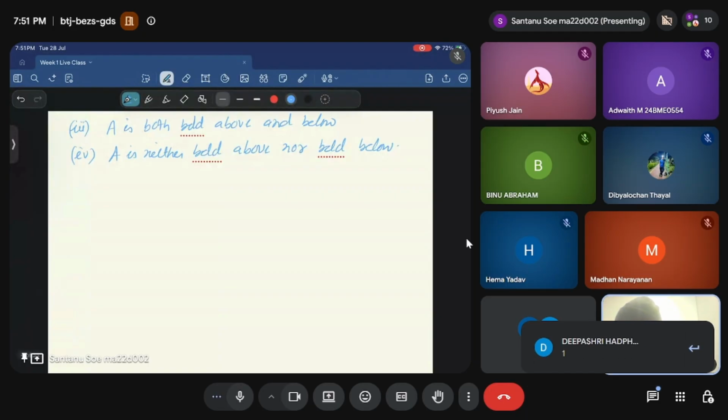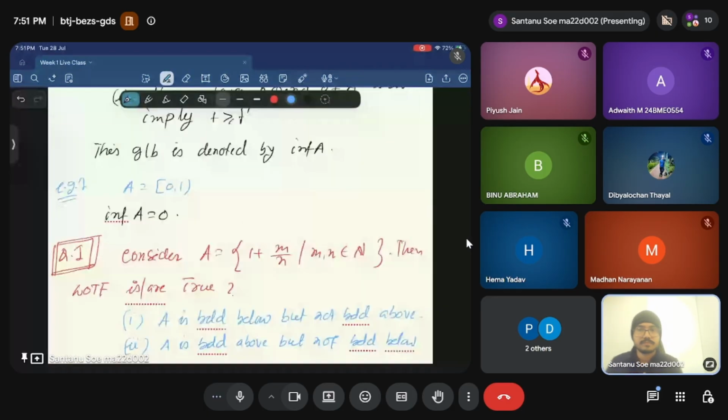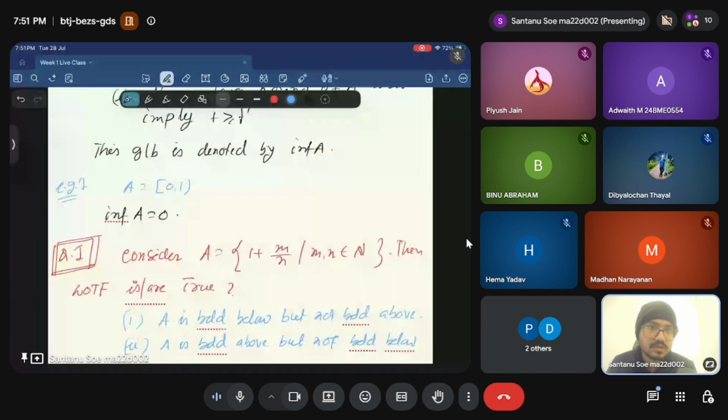Okay, so you can try to solve along with me, and that will be the more helpful way for you. Someone has replied A is bounded below but not bounded above. Now why is that true? You have to explain if you are giving some answers. The set A is given by 1 plus m by n, where m and n are independently varying. It's not like if m grows, n has to grow at the same rate. You can take any natural numbers for m and n. Then you have to find out what is going on with the set A. Is it bounded below? Is it bounded above? Or is it neither of them, or a mixture of one of them?